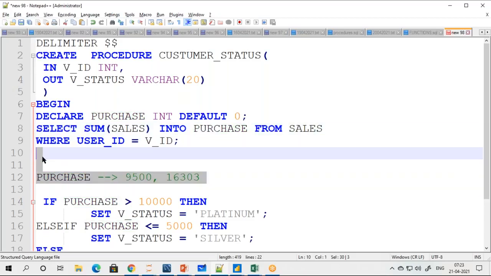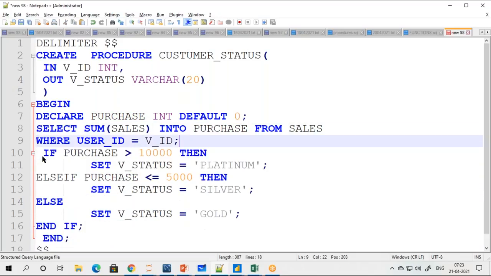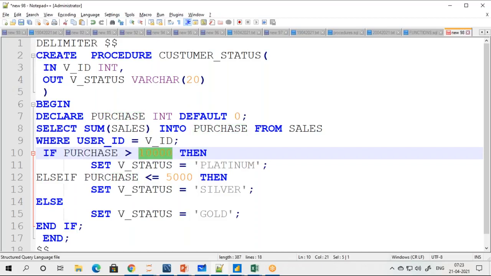Why is it required? Once this purchase variable has the sales, I'm going to check if purchase is greater than 10,000. A simple if condition.